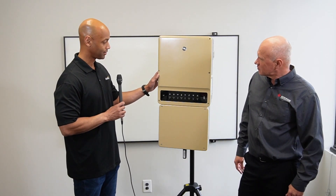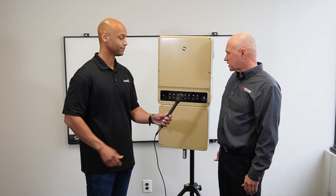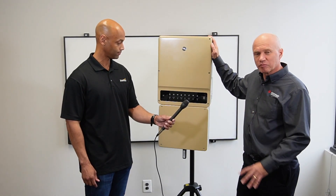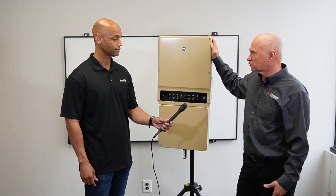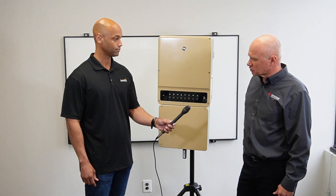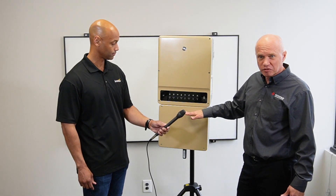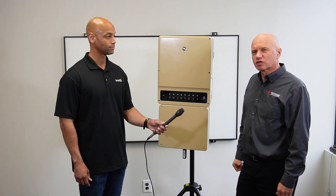How does the GEH compare to some of the more popular inverters on the market, like SolarEdge? This is the latest generation of string inverters and it has some advantages with the latest electronics. We have four MPPTs, so we can do optimization on four different roof types. We can do installations on very complicated big roofs, in shaded or unshaded areas, because we have the intelligence and electronics to optimize four different MPPTs. You don't have to worry about optimizers or rapid shutdowns, because we actually have an integrated transmitter.